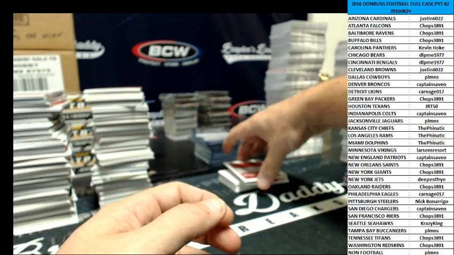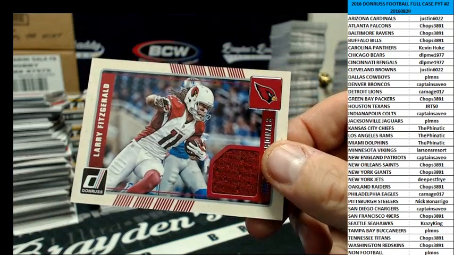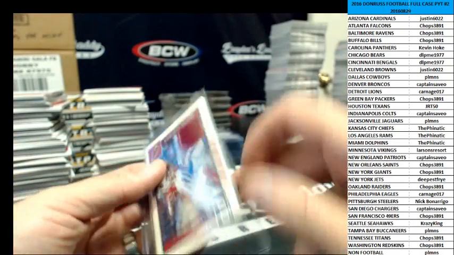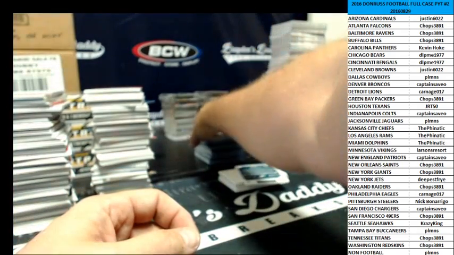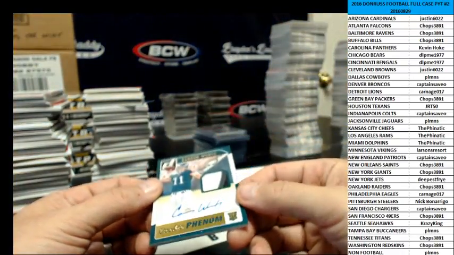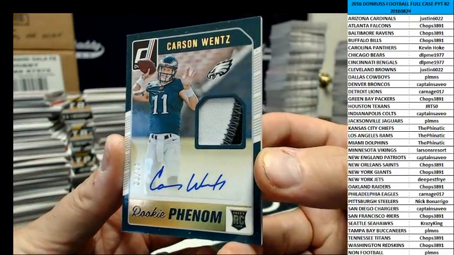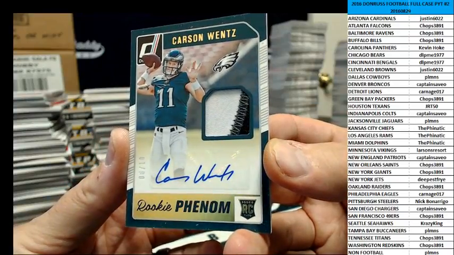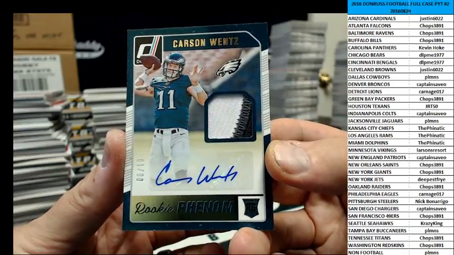We've got for the Cardinals, Larry Fitzgerald with the jersey card non-numbered. That one is going to a Justin. Nice. 6 of 10. And no one in here to chat with me. Three colored patch auto, Carson Wentz for the Eagles. That one's going to Carnage.